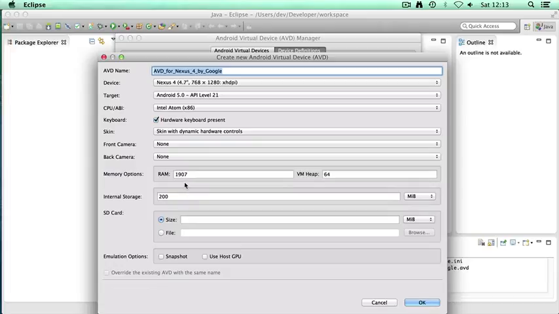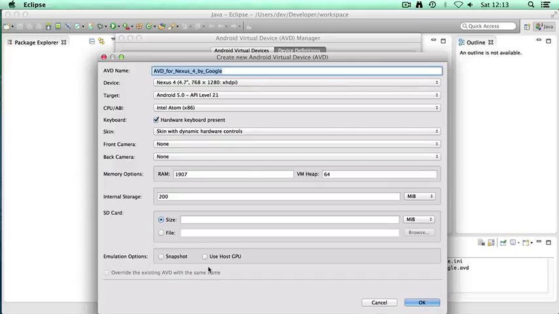Now these memory options, you can probably leave as the default settings. You don't really need to change anything there. These are all to do with how much RAM is going to be allocated for this device when it's running. Obviously if you allocated too small an amount of RAM, there would be a problem running the device and it may not even start. I normally just accept whatever the defaults are, and they seem to work quite well.